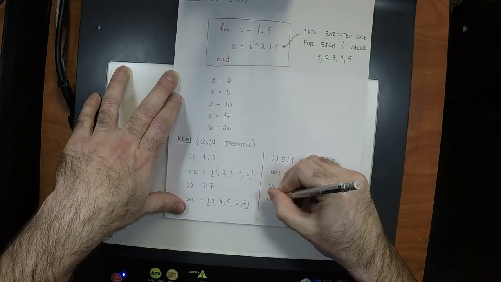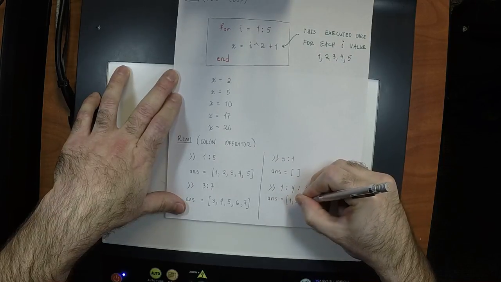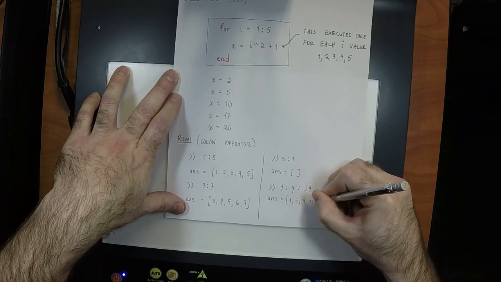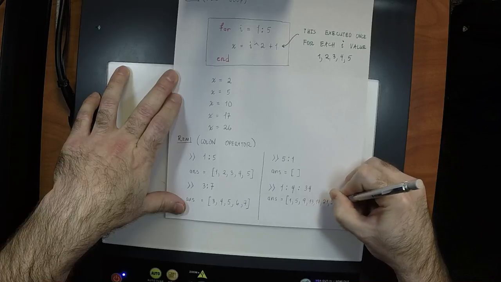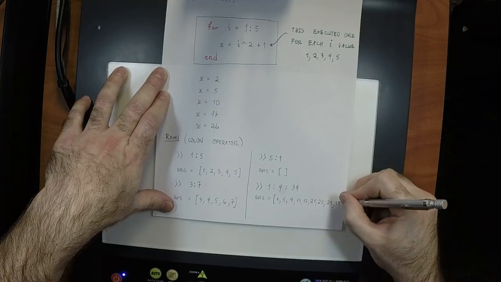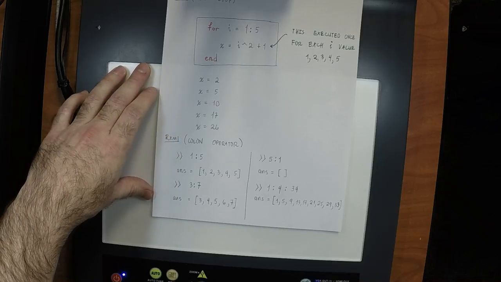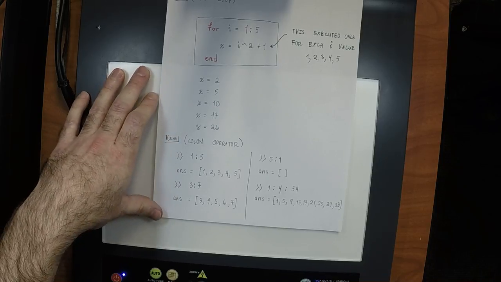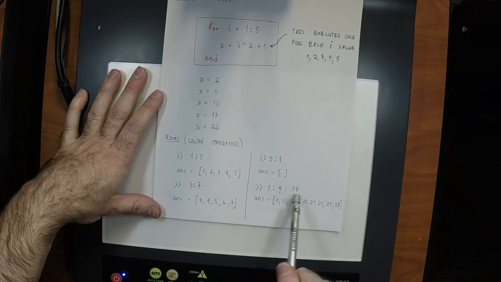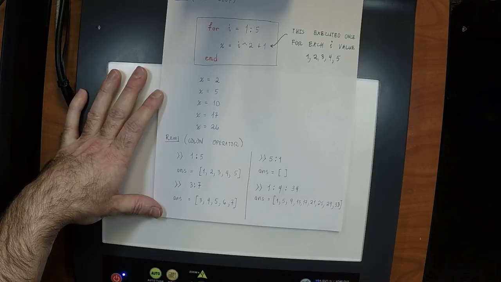So MATLAB will respond in this way. ans is, well, 1, and then 1 plus 4 is 5, and then 5 plus 4 is 9, and then 13, 17, 21, 25, 29, 33, and now what? That's it. End bracket. That's it. Because if you were to increment by 4 one more time, you'd fall off the end. Okay, so in particular, if I was to change this 34 to a 35, the result would be exactly the same. And if I were to change it to a 36, the result would be exactly the same. But if I was to change it to a 37, then I'd get one more.